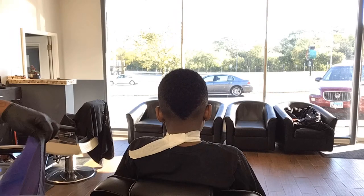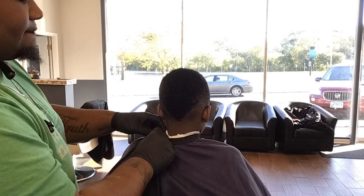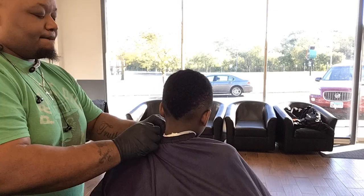This is one of the methods that I usually use, especially for the children, because they have a tendency to move a lot. And again, as you can see, the neckline of the cape comes into contact with the paper.